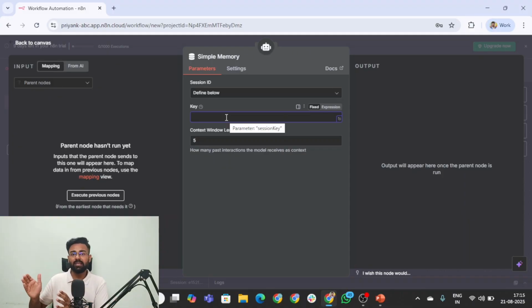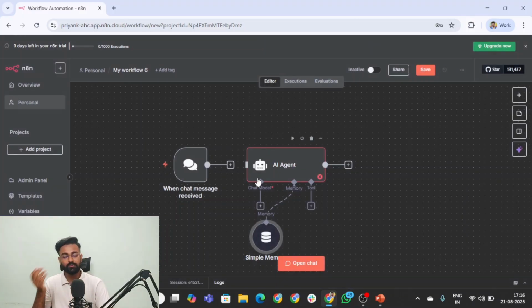So user 1 came in, and even 5 years later, if that same user 1 comes back, this will remember using this key itself. Okay, so every user or every customer will be allotted one key. One primary key kind of thing, one static session ID that you have to place here. That's it. And that is how you can build a contextually aware chatbot using the AI agent.